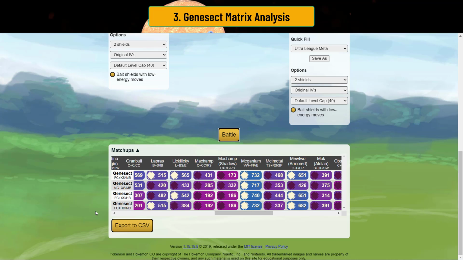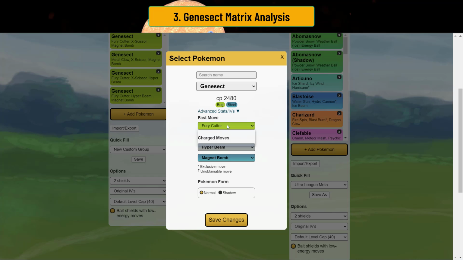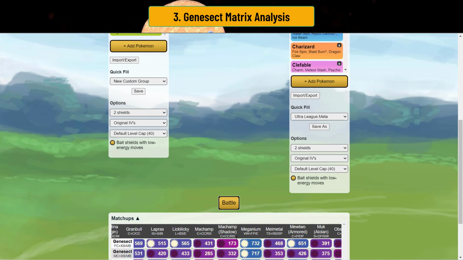Oh, I think I messed up this one. Hold on, guys, give me one second. I messed up one of those variants. I apologize, so that's not a Metal Claw variant. There you go, perfect. Okay, that was kind of weird.